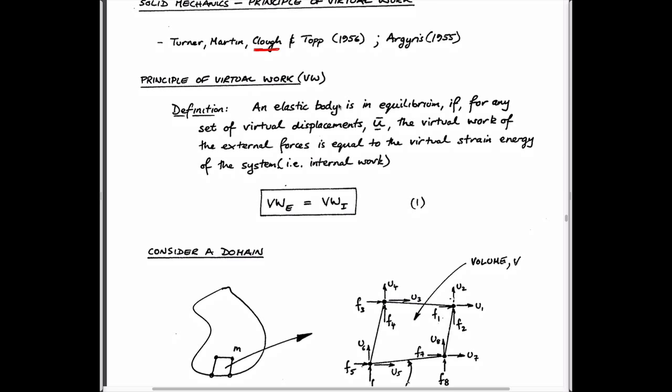And so the idea is that we can write this expression for conservation of virtual work, which says, here, I'll read it. An elastic body is in equilibrium. It's not going anywhere if for any set of virtual displacements, the virtual work of the external forces is equal to the virtual strain energy of the system. So that's saying exactly what that is. Take a body, you put some force, you have a force on it. If you make the displacements of that body some small displacement, then you multiply that force by that small displacement, and the product of force and displacement is work, virtual work.